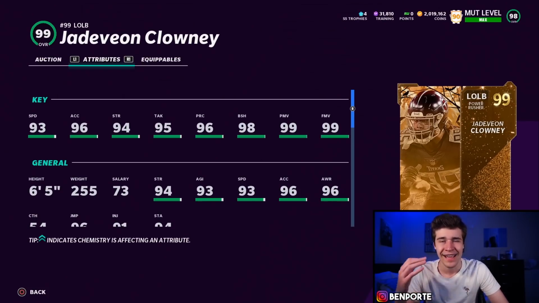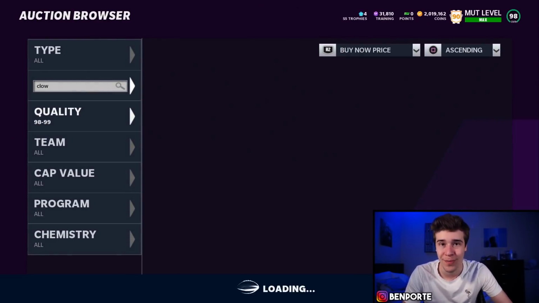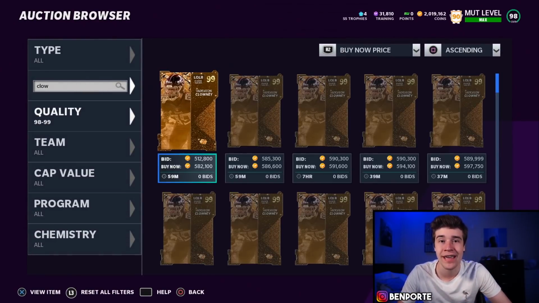For some reason, he doesn't play up to these stats for me, but I think I'm actually using him wrong, to be completely honest with you. I got a lot of comments from you guys telling me how good this player is, and Clowney, just look at those stats. They're insane. Basically, all you guys have told me he's an absolute demon out there, so I would recommend you guys maybe pick up Clowney if you are looking for a new pass rusher. This is the best pass rusher in the game for sure.